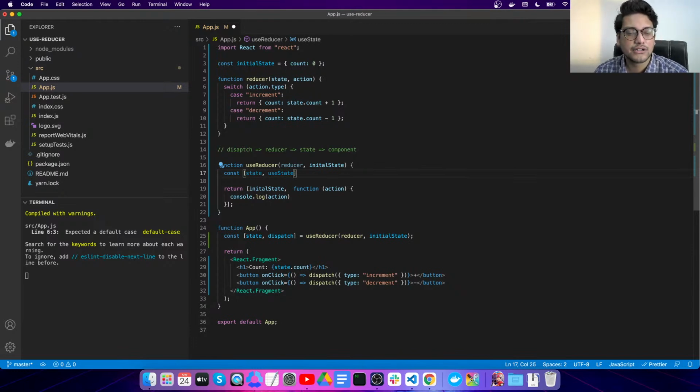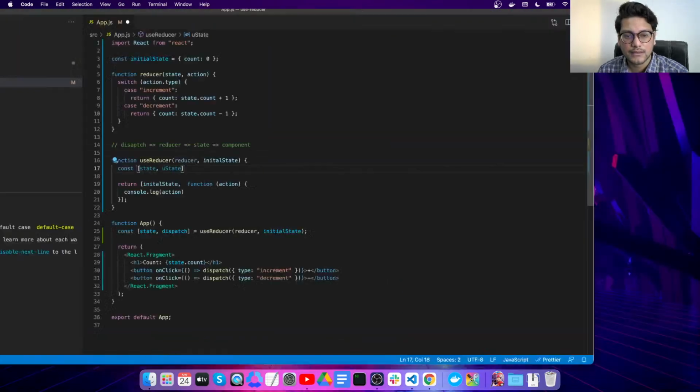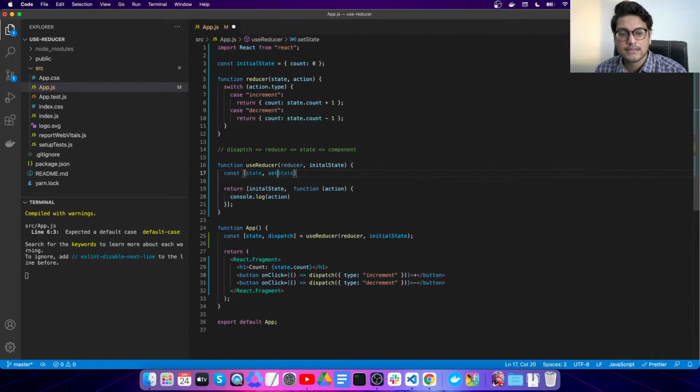So if you want to save it across renders, we have to use state, right? So I will set state here, use state, and now useState takes the initial value, right? So what should be the initial value in the first render? It should be this, which is passed to our useReducer function.